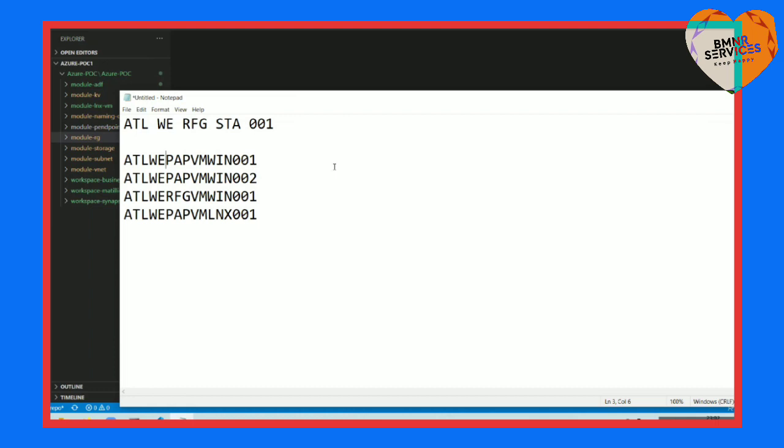Generally, some people also include the subscription name. They create subscriptions with the environment names, for example dev, for example prod. If it is dev and prod, this is also one, right? The name changes, something like this. For virtual machine names, there is a limitation on the characters, so you have to make sure the name is short.